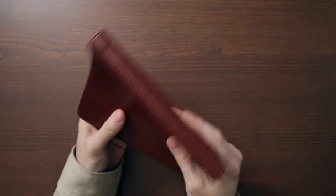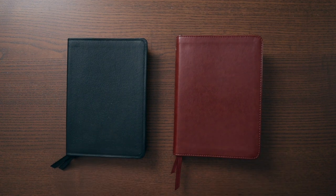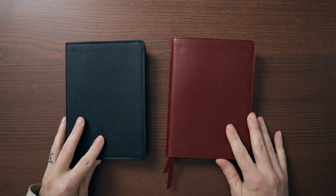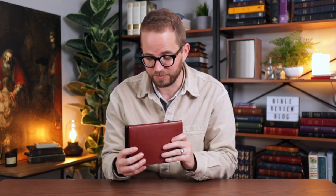I really like the feel of this True Tone edition. The genuine leather is great, but at only $15 more it's not anything over the top — they're both really nice. I did this because I thought it would be a different kind of review, and I'm pleasantly surprised by these New Testaments from Crossway. I really like these — I love the single-column typesetting and how easy this is to read. If you're someone who wants an on-the-go Bible, or you're doing a read-through of the New Testament without needing the Old Testament, this is a great option. Even if you want to read a Psalm or a Proverb every day, this works beautifully. Really, really beautifully designed — I like both of these quite a bit.